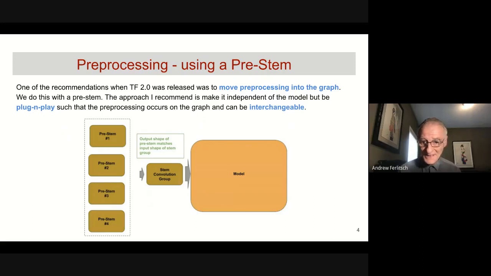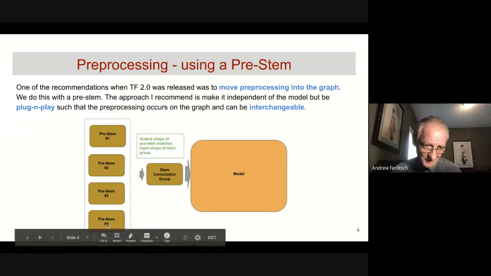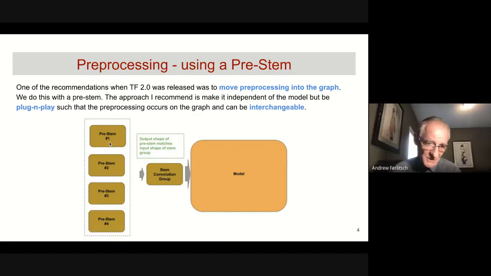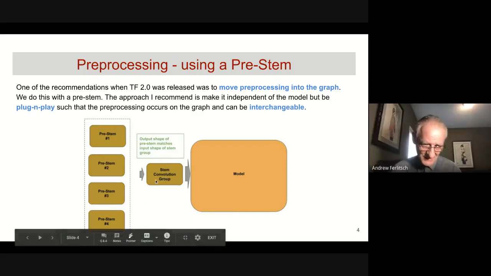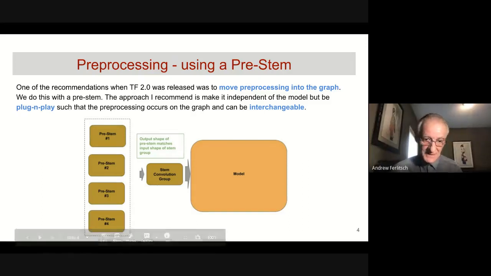Now, that's the approach I recommend, or actually, the approach I recommend is to make it independent of the model, so that your prestem can be plug and play, interchangeable. Okay, so what that means is you could have a whole bunch of different prestems, and this is your normal model here, and the beginning of the model is your stem group, and you just attach these prestems to it for your specific preprocessing purpose.